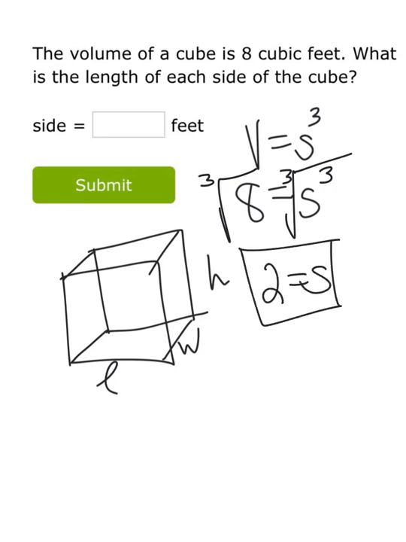So one side would have to be 2, and you could check it. This is just a beautiful drawing of a cube. I know that my length, width, and height were 2. 2 times 2 times 2 would give me 8, so I did it correctly. That's it for this week. If you guys have any questions, please let me know.